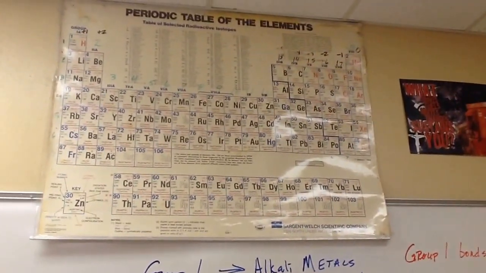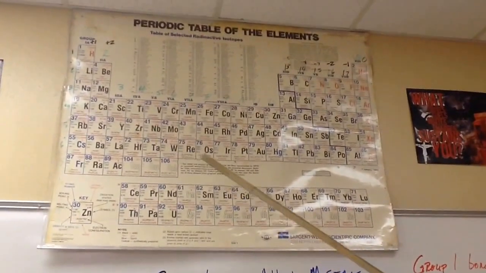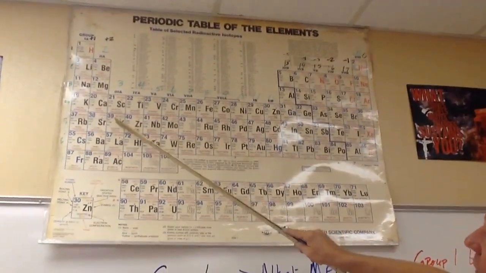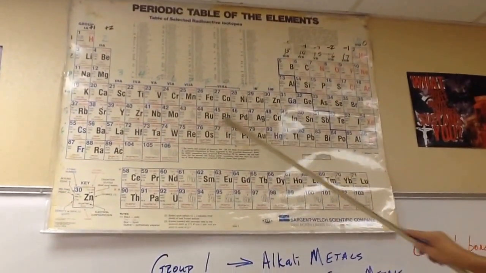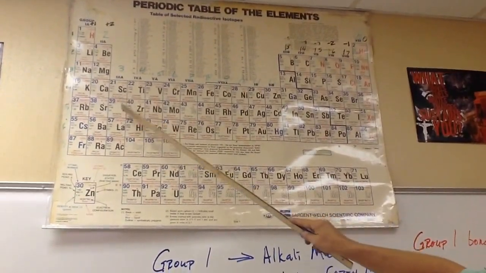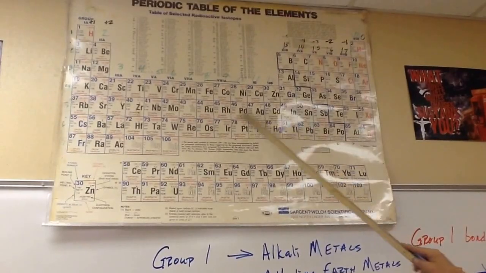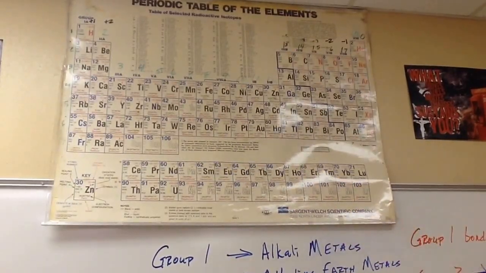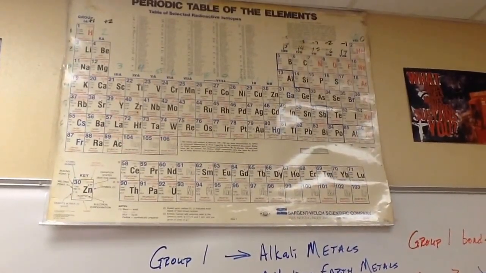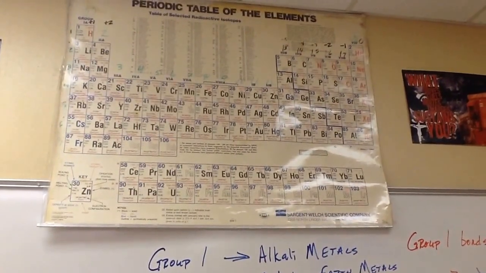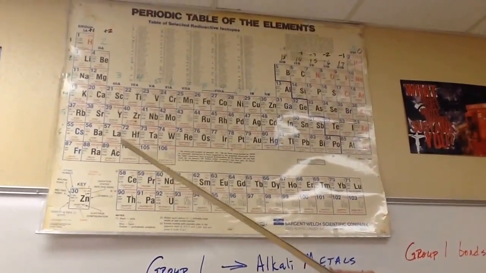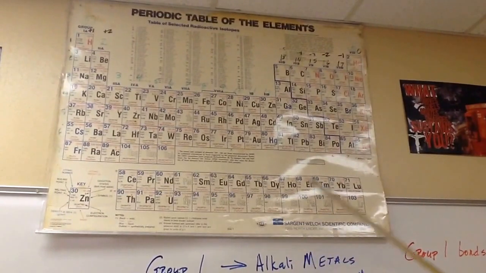And then we get over here. What's the next one? The D's. Well, this is kind of cool. Look at this. These are the D's. How many D's are there? 1, 2, 3, 4, 5, 6, 7, 8, 9, 10. That whole section has the D's. But wait a minute, we have another one, right? We have the F's. What are we doing with that? That's this whole bottom section here.